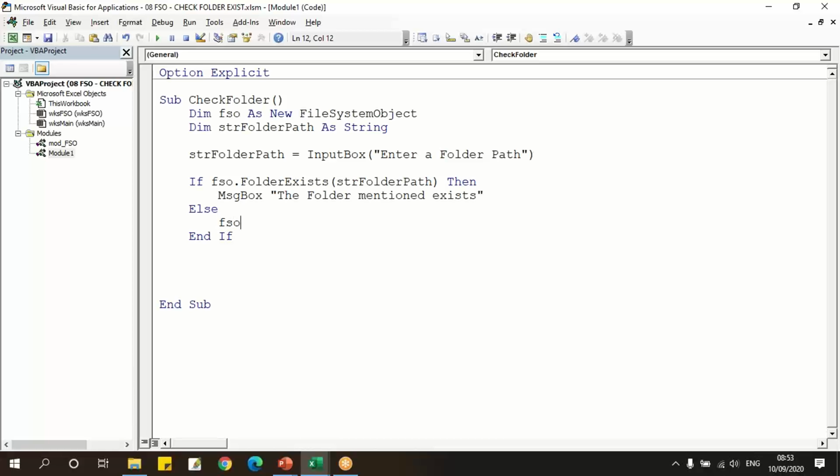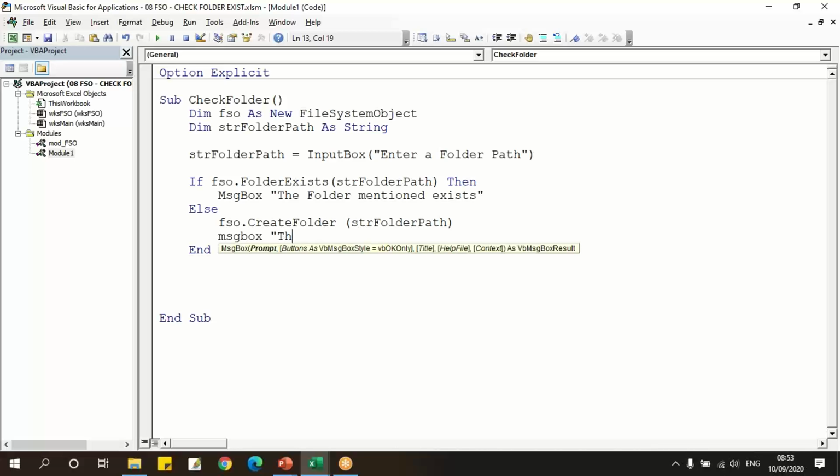If not, we have to create a new folder. We'll say FSO.CreateFolder. We'll give the same path, folder path. So this will create a new folder. We'll mention in the message box the mentioned folder is created.